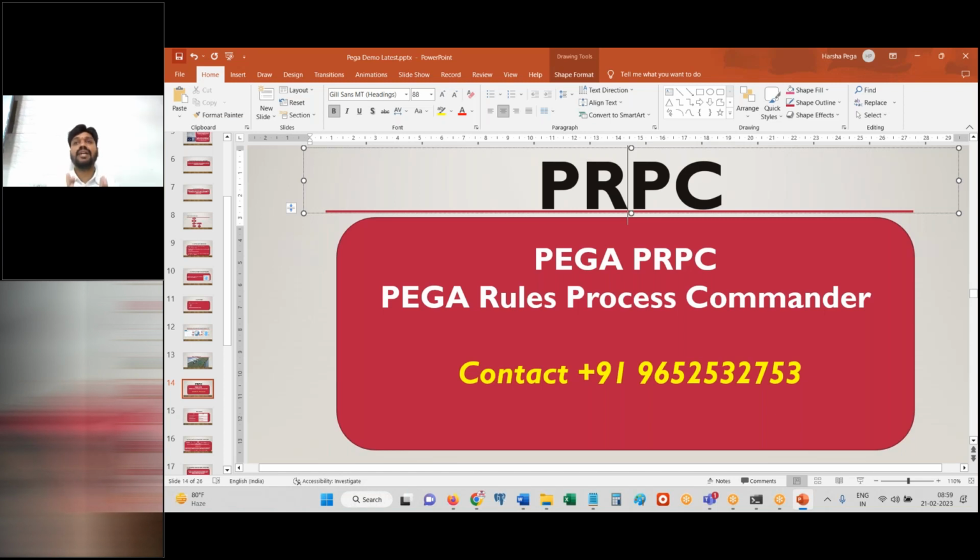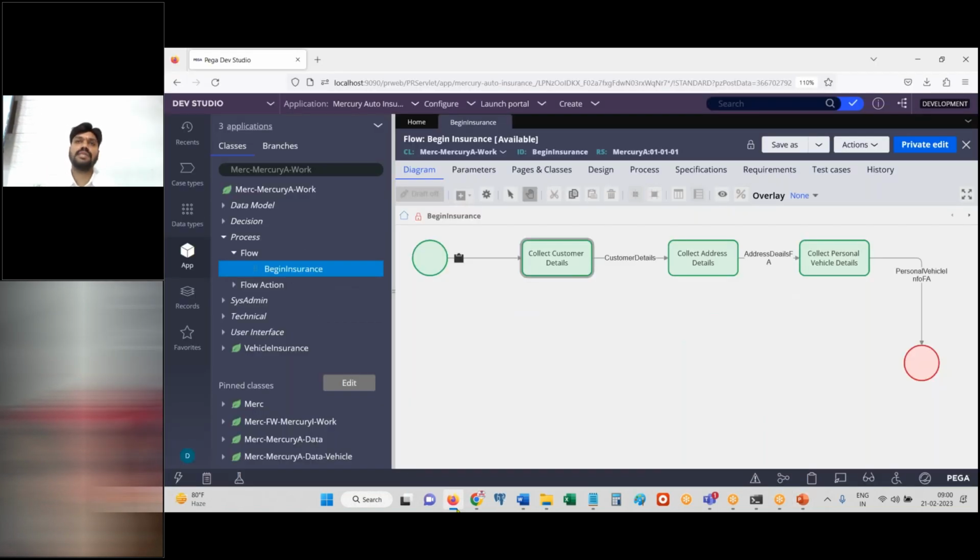Pega rules process commander is a system in which Pega rules are there. Rules are stored in the rule base. PC, process commander, is a software program in the system which interacts with the rule base and drives the rules from the rule base to the environment to achieve required business goals. Overall, that is the execution of the system. This overall system will execute like that. That is what PRPC means.